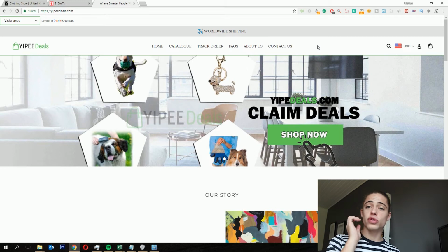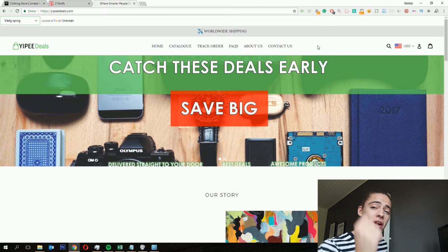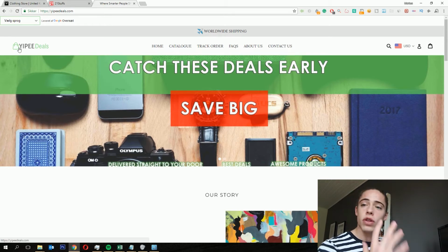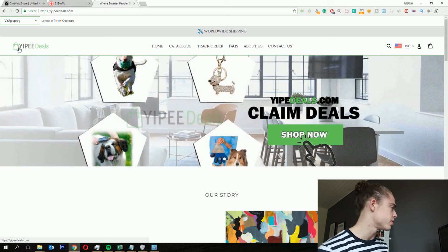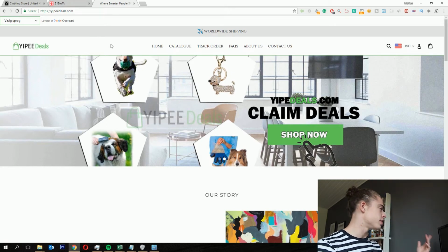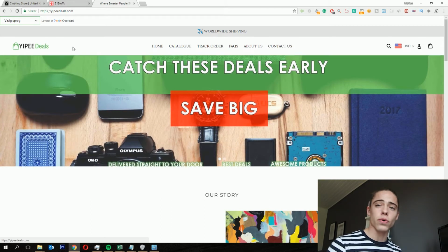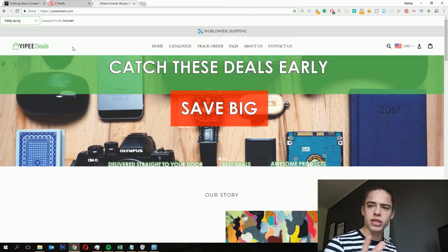So inside of the first store that we're gonna review today, it's called Yippee Deals, like a Yippee Cowboys, something like that. They made a logo. I don't know if they made it themselves, but it's always great to have a logo, which is not just your text or your URL text in a simple font. I like when there's a small icon or a differentiation. As you can see, the EP is bold and black, and the deals is green, which refers to something being on sale. It's a great psychological touch for a logo, if you can say so.